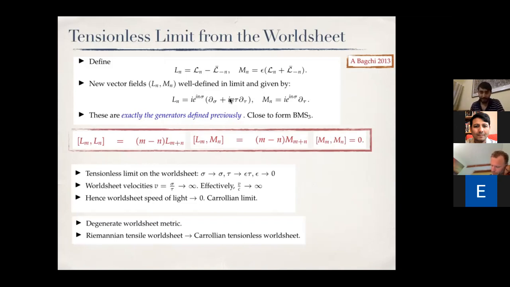Arjun, do you then also get that nothing can move on the worldsheet in the Carrollian limit, because nothing can go faster than the speed of light? It's a little more tricky to say that, in the sense that this is a gauge symmetry, a residual gauge symmetry on the worldsheet. There are going to be features that will look like what is happening in spacetime. There are similar things that might happen, but it's fundamentally not the same.